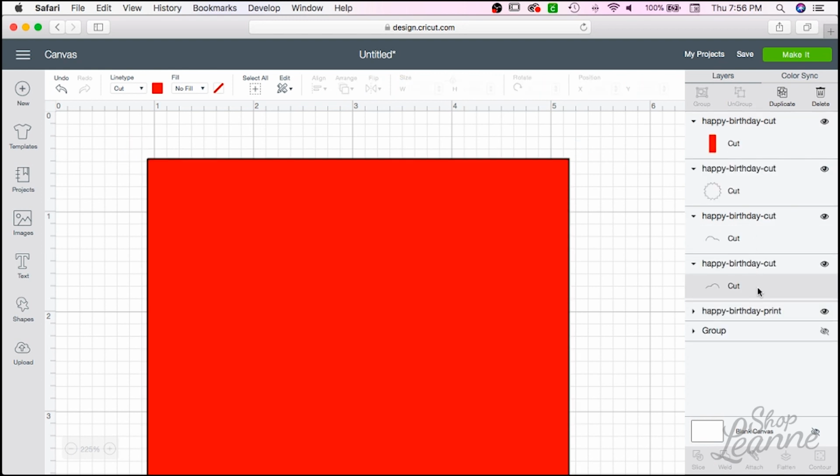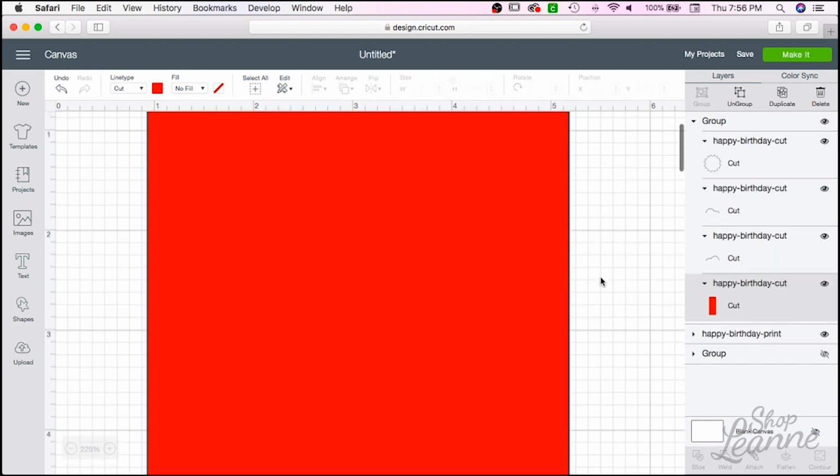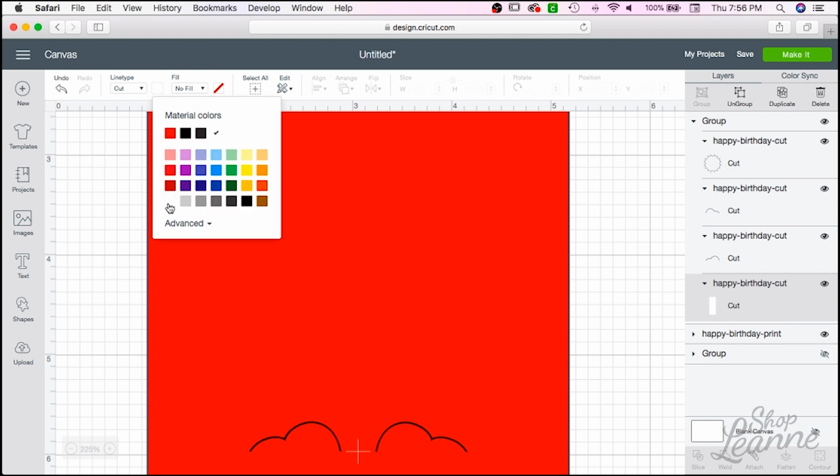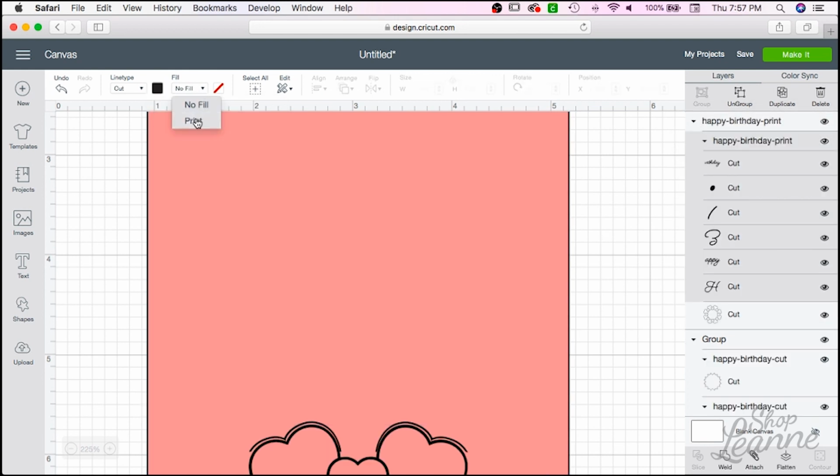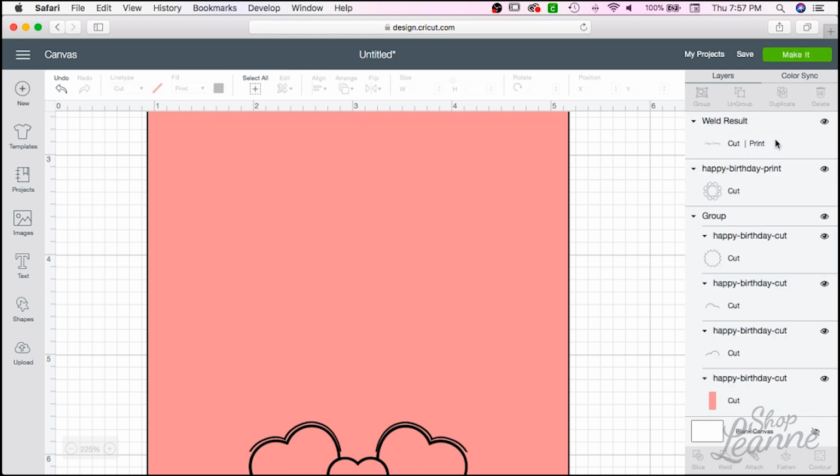So you can see that everything is just coming together, and that red area, I'm just going to put that to the back because it's going to serve as my base here, just basically for lining up what I'm doing. So I've just changed the color on that, and I will remove it before I print. So now I'm just looking at all of my pieces.